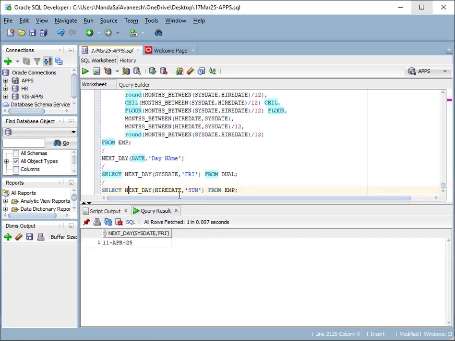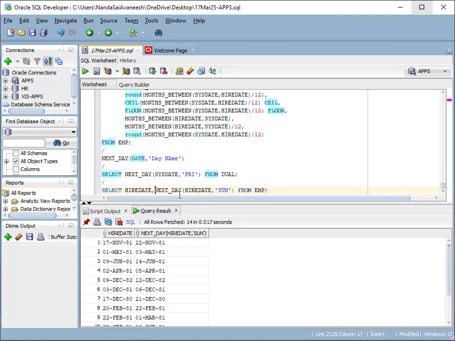I can hide it also here. So then the 17th November, for that next Sunday, that is 22nd November. 1st May, for that next Sunday is 3rd May. Like this, you can get the value here.